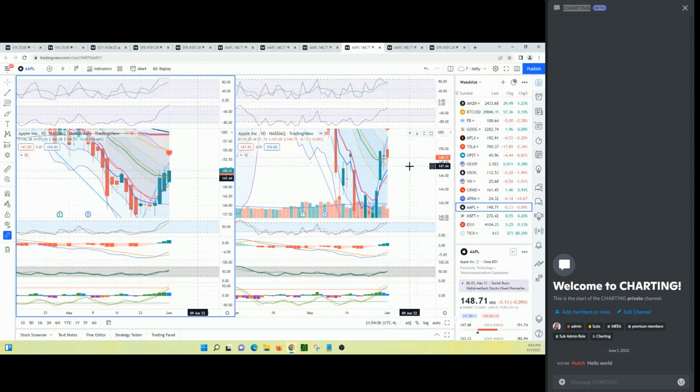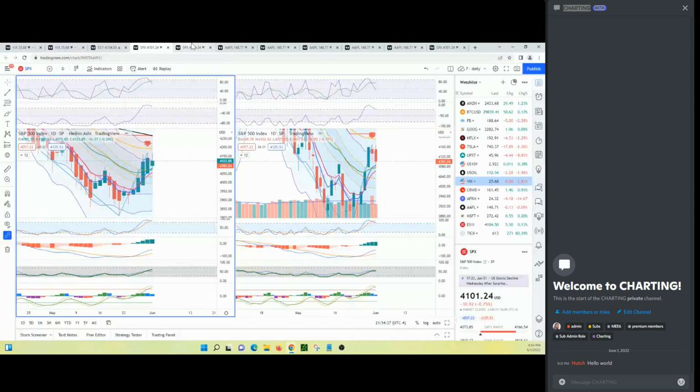come back into its 5, and the reason that I'm looking for that is it left its 5 on the daily, right? And so if it comes back into its 5, even if it doesn't touch its 5, come back into its mean, that would be nice, right? So that will push the markets a bit down. And if it comes back into its 5, which is about 146.89, then 8 is sitting about 146. So if Apple takes this trajectory, then we are looking for a push down into SPX and come back into its 8 and probably its mean.